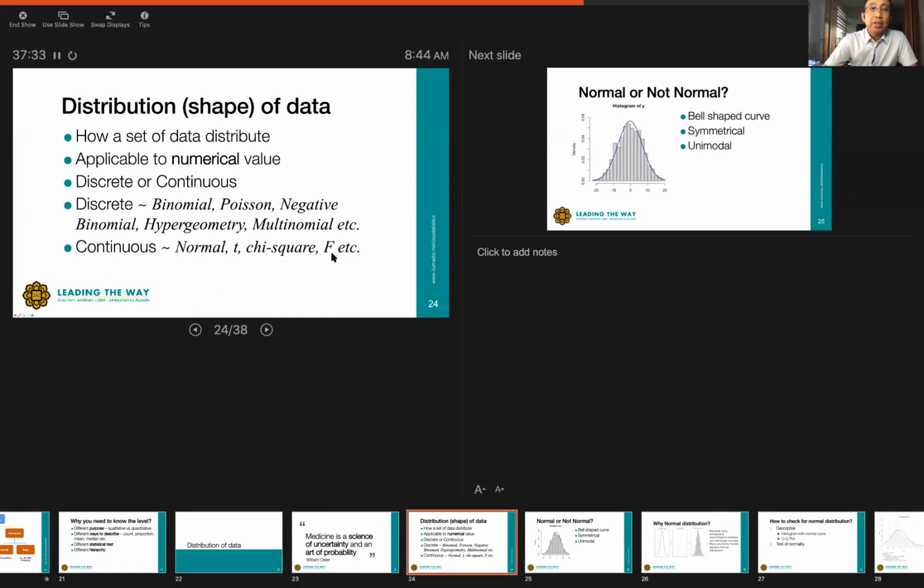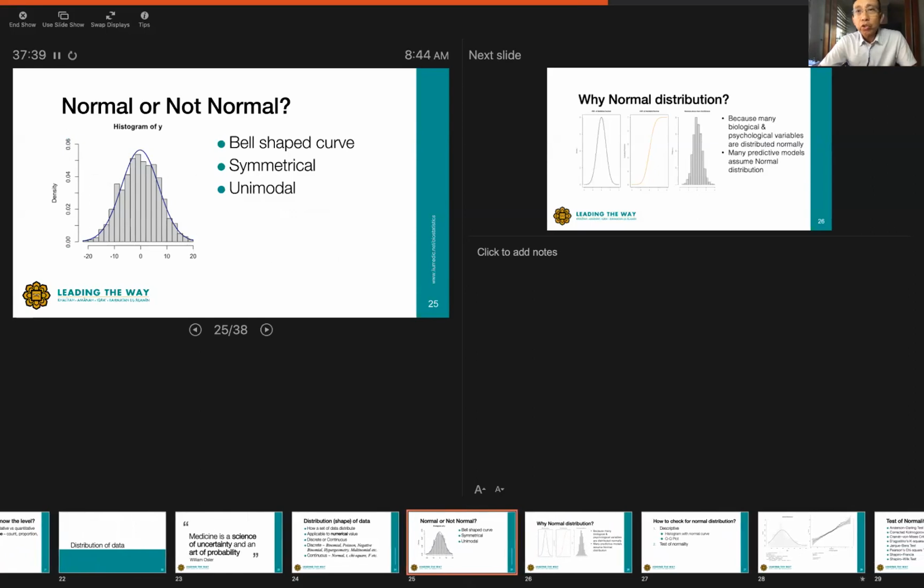But for your level, I want you to really understand about normal or not normal, okay? And it's going to be very simple. What is normal distribution like? It is a bell-shaped curve. It is a symmetrical curve. And it contains one mode, I mean, one peak here, all right? So this is an example of a bell-shaped curve, a normal curve. Normal curve is like this. Even if you can, for example, create the histogram, more importantly is for you to know the curve. Later you can ask Dr. Adil how to examine normal curve in your data.